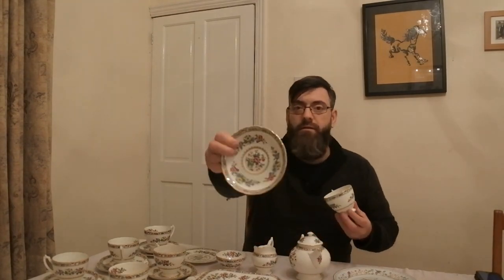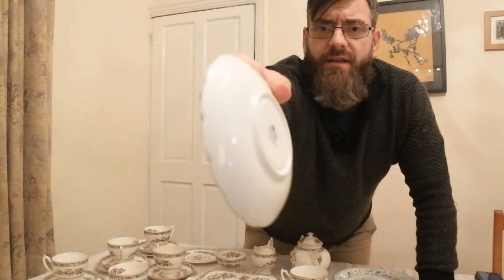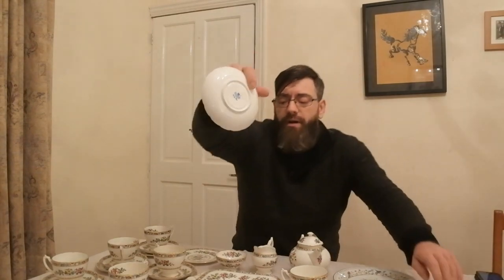The set is all by Colport and it is Ming Rose — it's a lovely, very pretty set. It's all fully stamped up. It's English fine bone china, transfer printed, but a very pretty set. I'm going to go in the shop at £10 or £12 for the individual trios — so there's £60 potentially on the cups and saucers, £20 on the teapot and the rest of the set, and then maybe £10 each on the big sandwich plates to really maximize the profit.